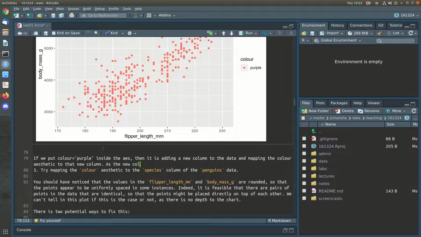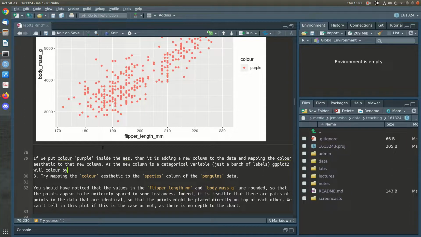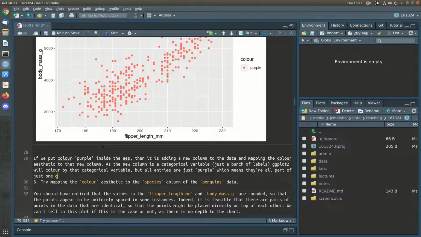As the new column is a categorical variable, just a bunch of labels, ggplot will color by that categorical variable, but all entries are just purple, which means they're all part of just one group called purple.